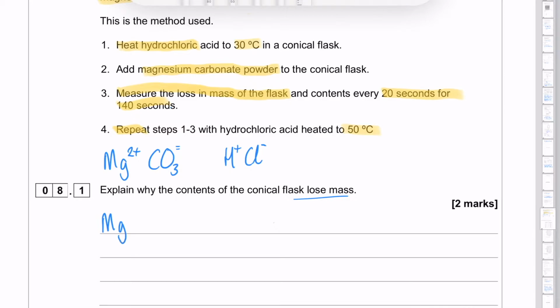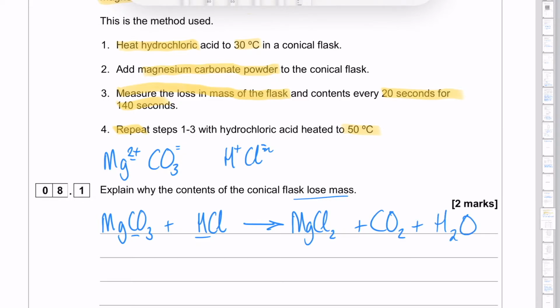We've got magnesium carbonate plus hydrochloric acid is going to make magnesium chloride, and there's going to have to be 2 of those because we've got 2 pluses there and only 1 minus over here, so that would leave us to MgCl2 plus. Well, what have we got left over? We've got hydrogen, we've got carbon, and we've got oxygen, so we get CO2 and we get H2O. Now, the equation is nothing to do with the question. If you knew about the equation, it would certainly help you answer the question, though. To balance it, we do need 2 of those.